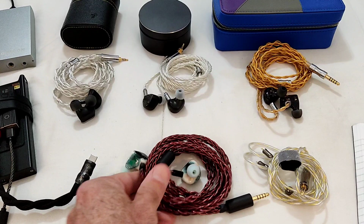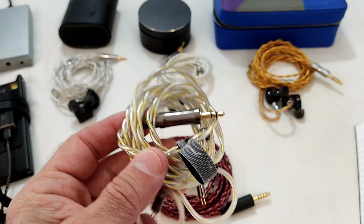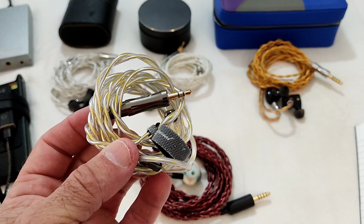As I said, I don't have the accessories package. The only thing I do have is the stock cable, which I don't like or dislike, to be honest with you. I just feel that in a product that costs $650, a better quality cable should be provided. Fair enough, it's a modular cable.